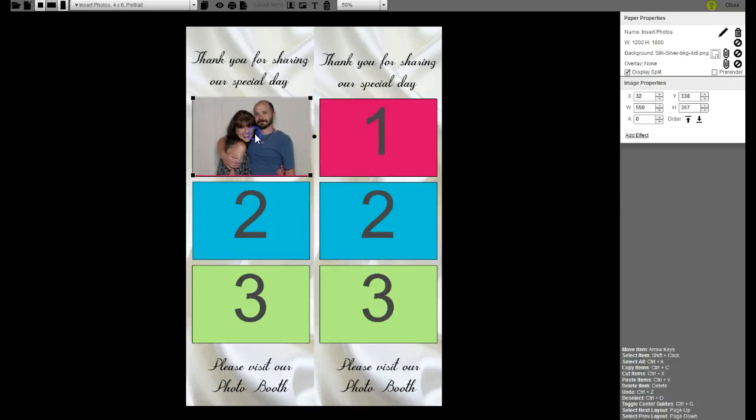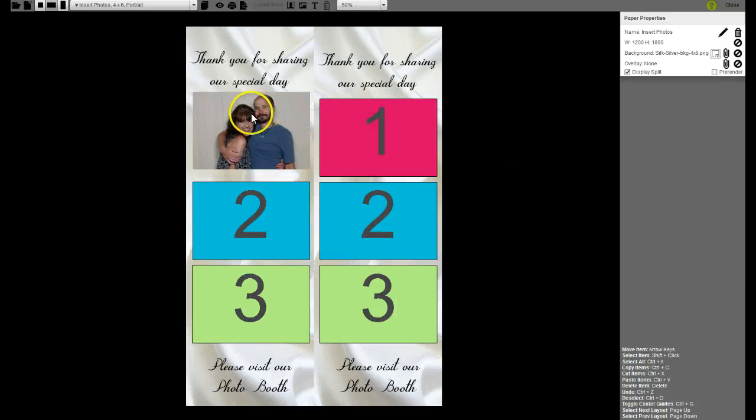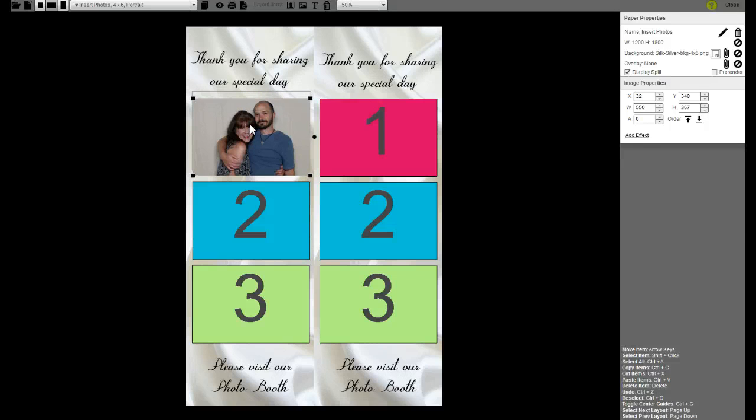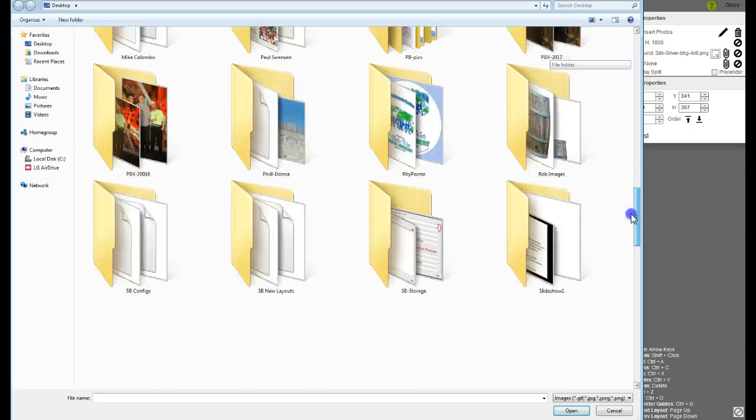Once I get it placed on top there, I move it up a little bit so that I can delete the red one underneath it. I just click on the red one and hit the delete key. And now I can move this back down to that spot right about there. Close enough. Click on add another image.